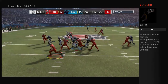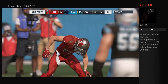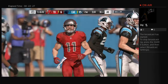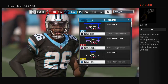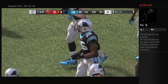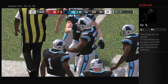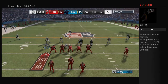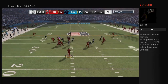This is taken at the 23. A good return there, call it 13 yards. And the Bucks will get ready to go on offense. Here comes the Tampa Bay offense now heading back out onto the field. And on the last go-around, they really couldn't get anything going. They had to punt from deep inside their own territory, which means you're going to lose the field position battle as a general rule. What they're looking for now is a little more consistency, move the ball at least a few times on offense, get a couple of first downs, and hopefully flip the field.